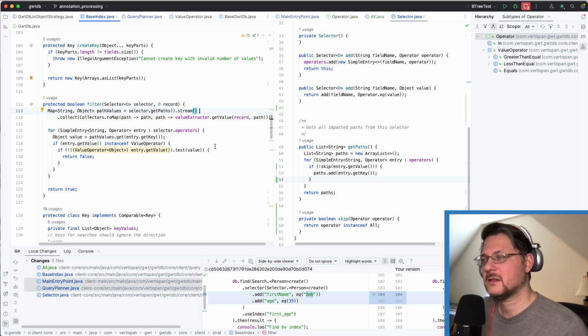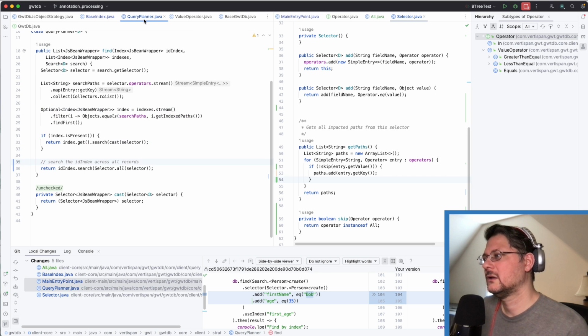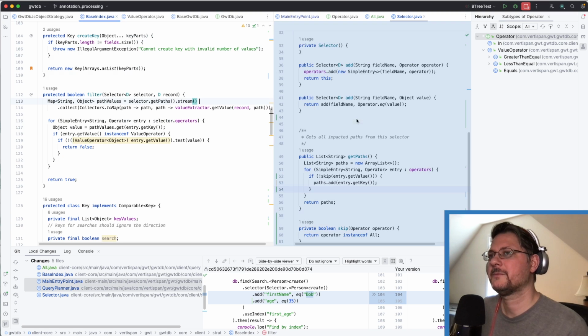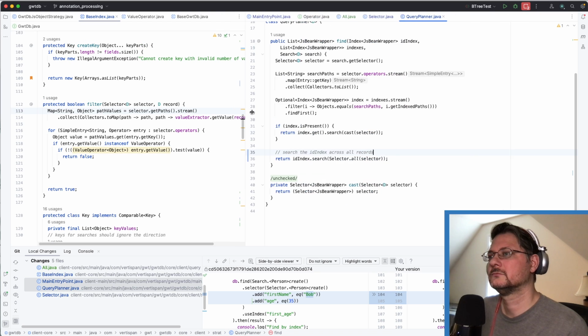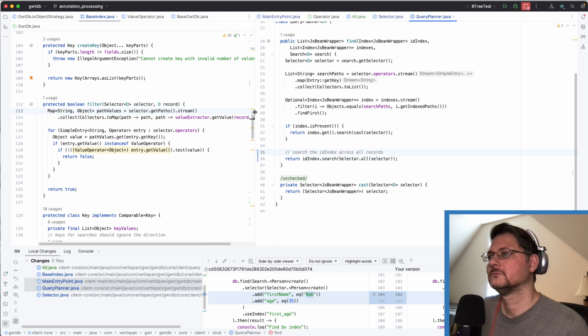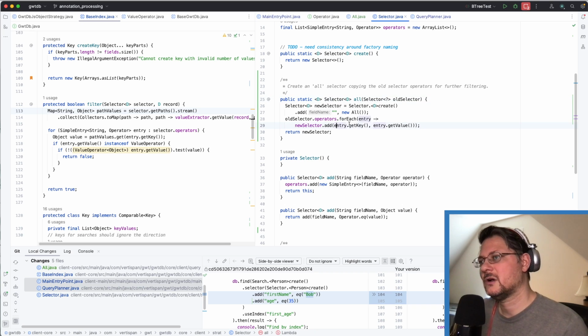I'm basically going to have to, should I rewrite that in the query planner? Because I basically in here would need to change all of this to be prefixed.